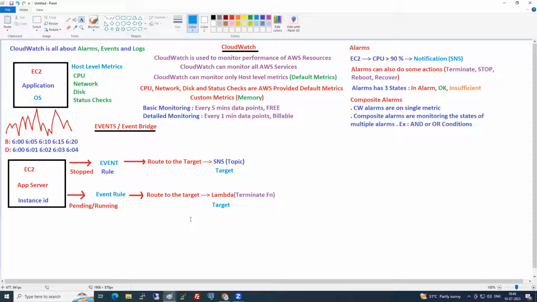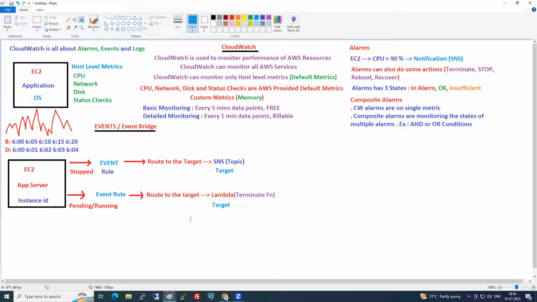There is a question: for EventBridge, do we need to use a Lambda function? Yes, we can use it, but is it always a Lambda function? No, the target can be any service. In the first example, I'm giving the target as SNS. In the second example, I'm giving the target as Lambda. So can you send it to other services also? Yes, based on the requirement, you can send it.